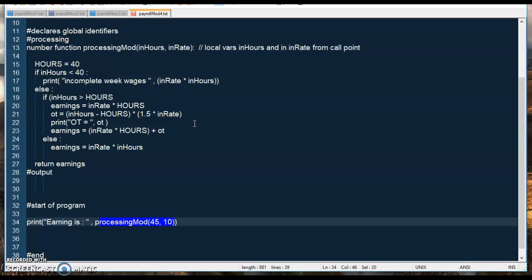In your assignment 5, you're going to have to take your assignment 4 and modularize it, or break it down into pieces. At the very simplest, you could break it down into pieces of input, processing, and output. But you should try to do more than that. You should try to look at your program, and if it does a calculation, in this case of overtime, well, maybe overtime should be a separate module, or maybe it calculates sales tax or quantity discount. They may be good standalone pieces of code that, when put together, make a nice module or function for your application that can be reusable later on.